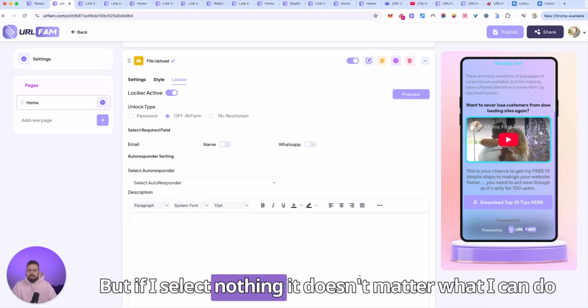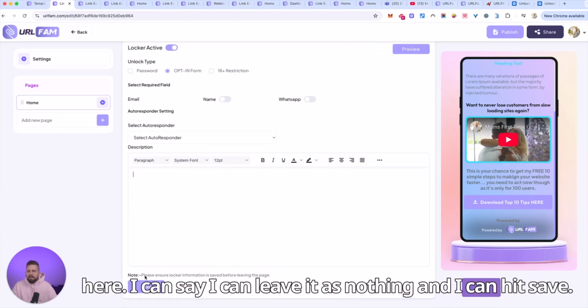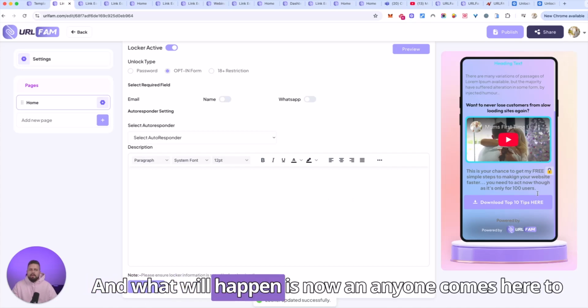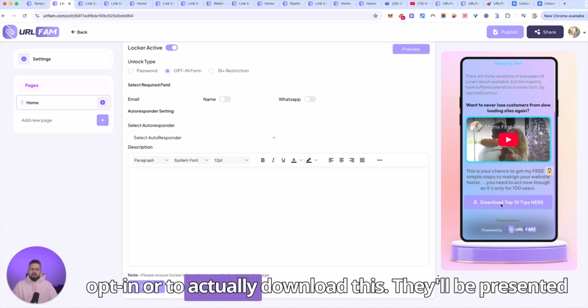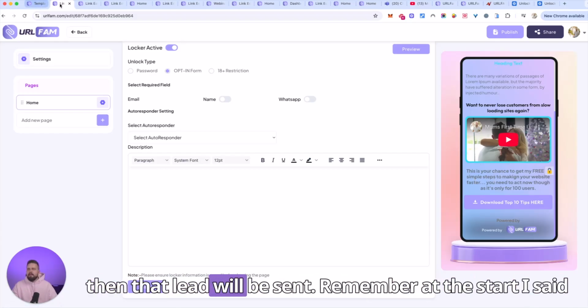But if I select nothing, it doesn't matter. I can leave it as nothing, and I can hit save. And what will happen is, now when anyone comes here to opt in or to actually download this, they'll be presented with an opt-in button first. So they'll have to opt in, and then that lead will be sent.